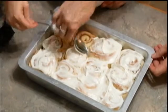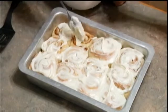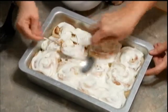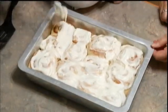You know those ones you buy and you just have to raise them? And they're frozen? Yep. And they still don't turn out for me, even though they're supposed to be super easy. So, this was not that hard. I wonder if I could do these.